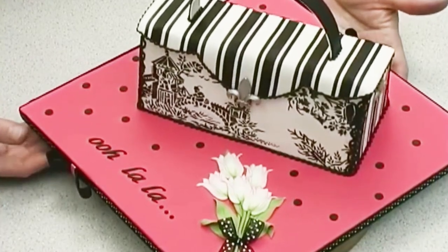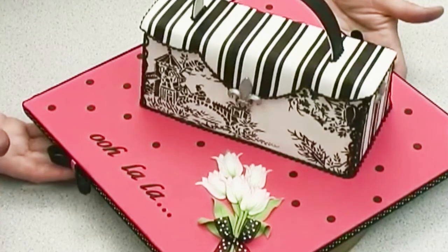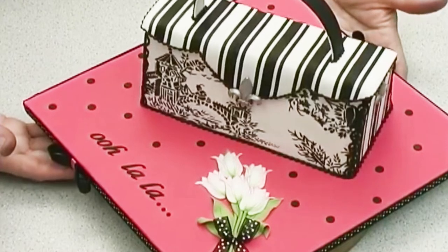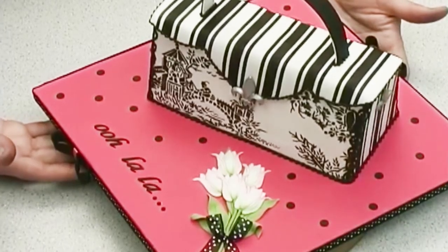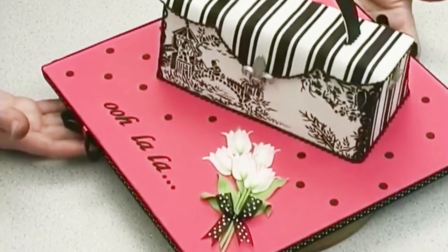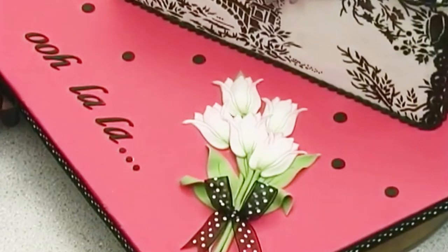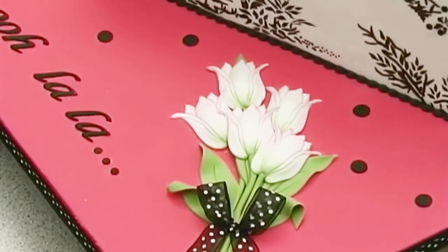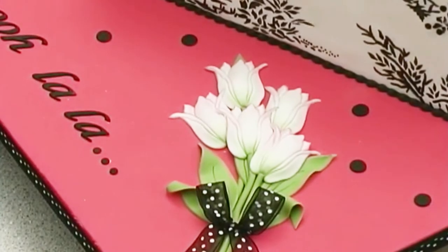This has been done with an electric pink paste color for the baseboard, and then I've used the black gel and black powder for the piping and dusting. The finishing touch on this cake is a spray of French tulips. In this presentation, I will be showing you two types of tulips. These are tulips made with patchwork cutters, which are great to use for petit fours and for other cakes. And these are a sort of half-relief tulip, and I'm now going to demonstrate how to make those.